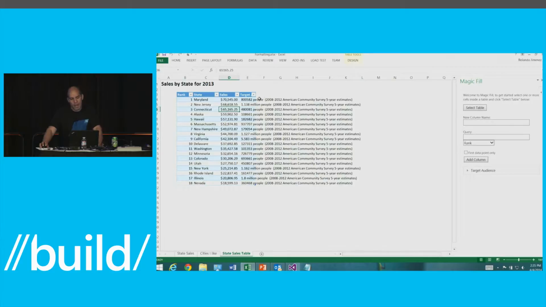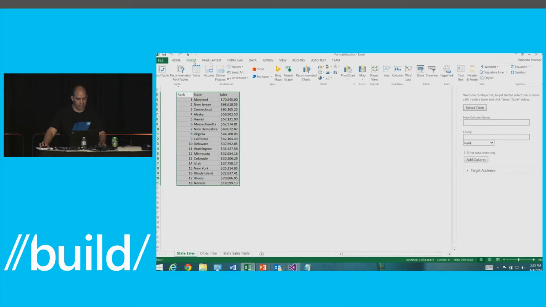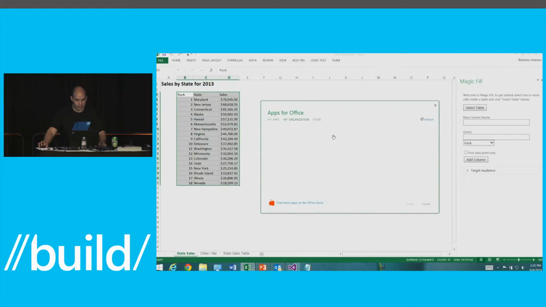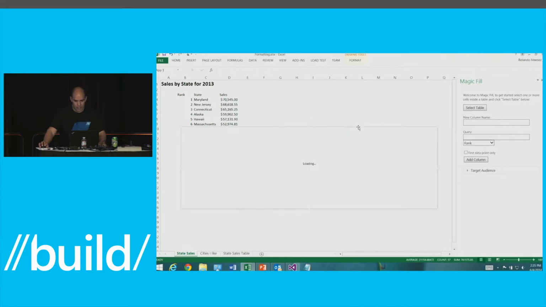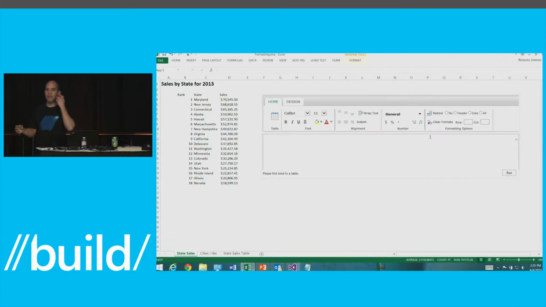Now you can see the format is not great on this table. One of the new APIs that we added with Service Pack 1 is an API that allows you to precisely control the formatting of the content that you're inserting. So let me show you another fun app that our test team created, which is executing the new formatting APIs that allow you to control how the data looks inside Excel. So in this case, we created a clone of the ribbon. Of course, we don't expect you guys to do this type of apps, but this is just to demonstrate all the power that you have through the new APIs.